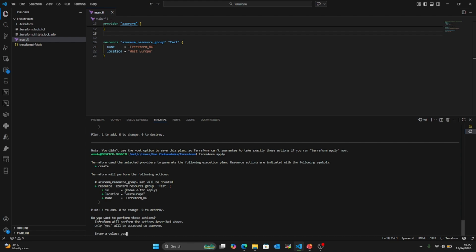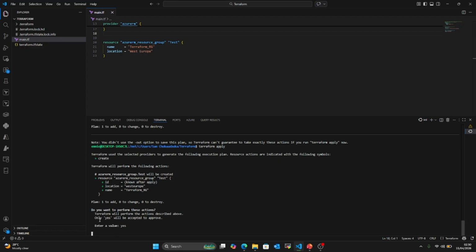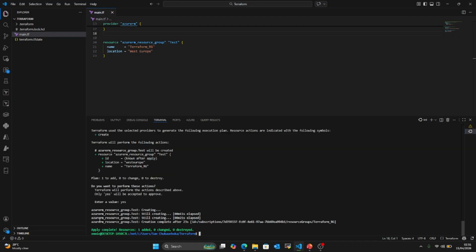Any other option apart from yes will not perform this action. So we are going to go ahead and type yes and press enter, and then Terraform will do its thing and create the resource.